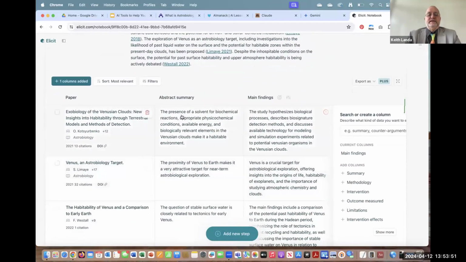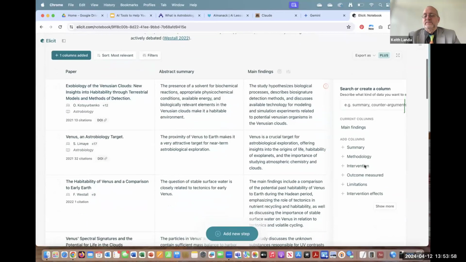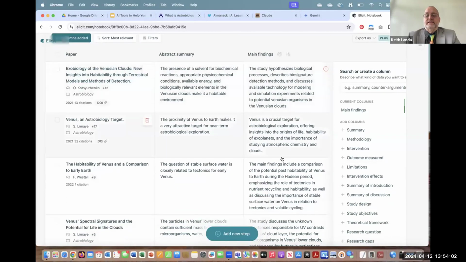In this table here, you will initially get paper and abstract summary, but if you want to add main findings, you can come over to this list of additional columns, and you can have the AI tool summarize the main finding, which is going to be different than a summary of the abstract.